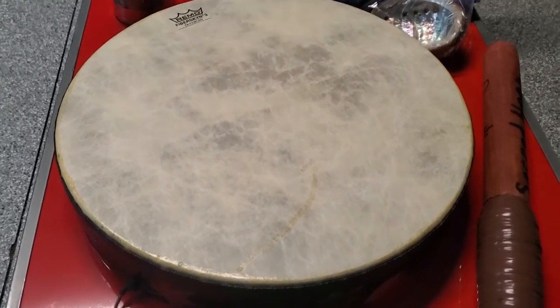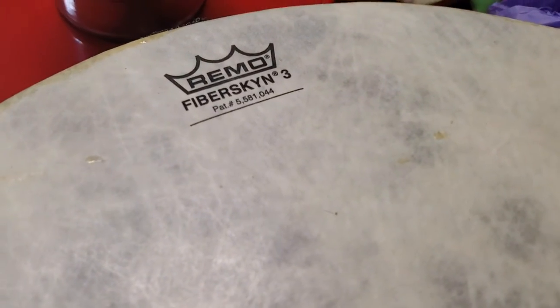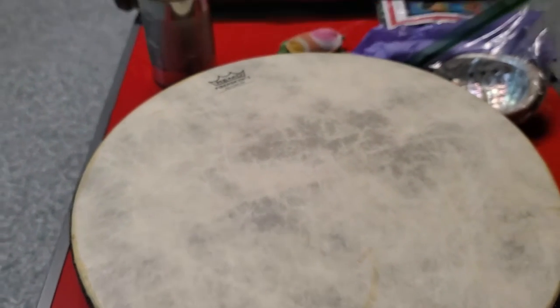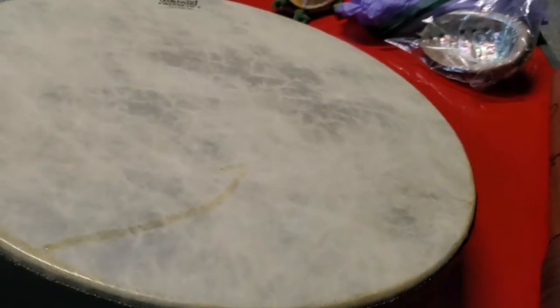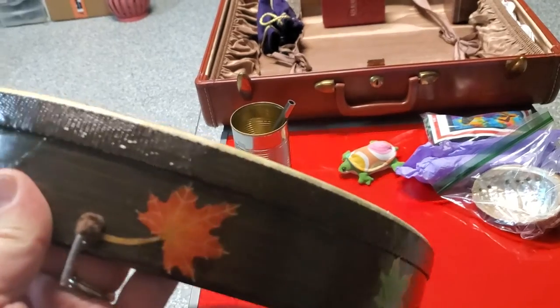Right here. As you can see, it's not a natural skin drum head. All right. It's a fiber skin. It is wood framed. And I'm going to go ahead and pick it up and kind of show you. It's got a wooden frame, as you can see.